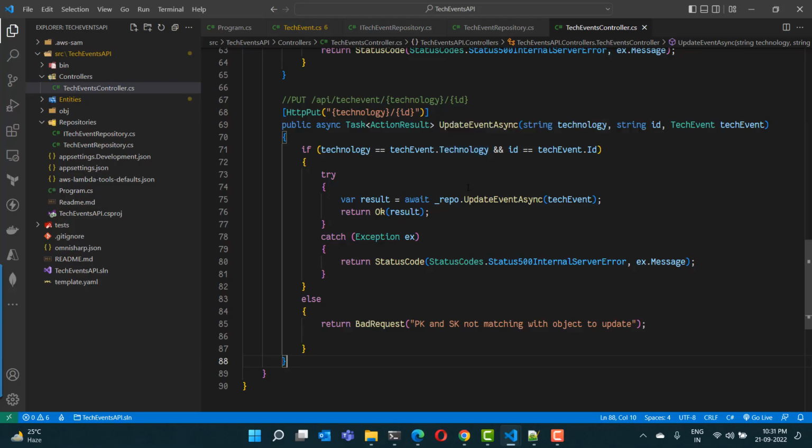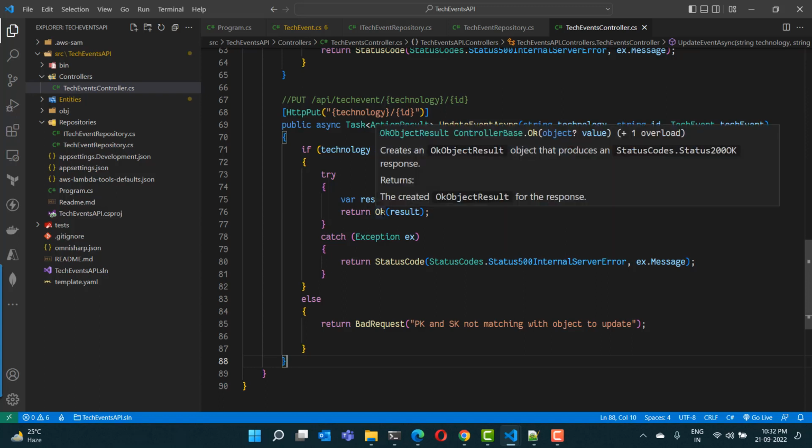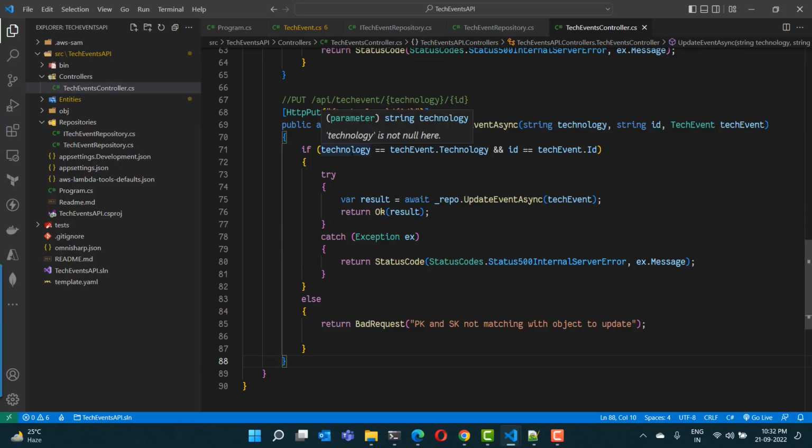We are verifying the technology partition key value is matching with the technology value inside the tech event object which we need to update, and also the ID value, which is the range value, is matching with the ID value inside the tech event object. If they are matching, we are updating this record by calling the repository method, and once the update operation is completed, we return the status code OK back to the user. If the partition key and the range key is not matching, we are returning the bad request back to the user.